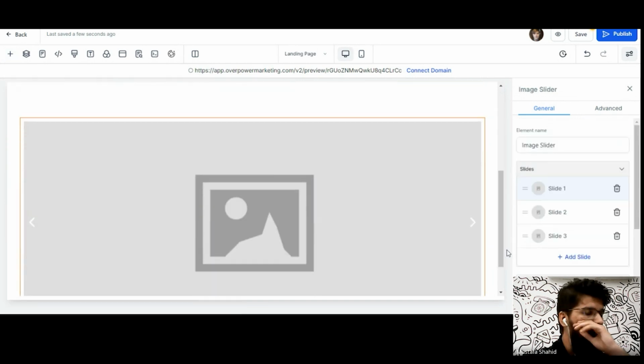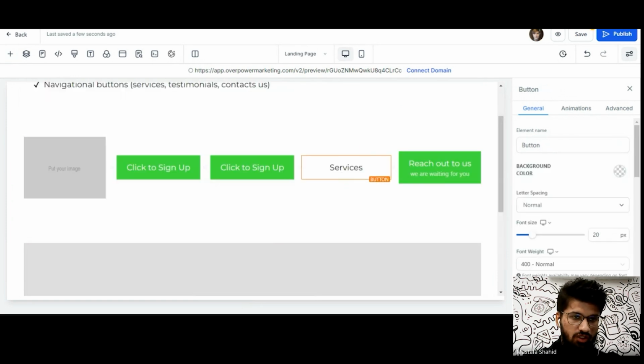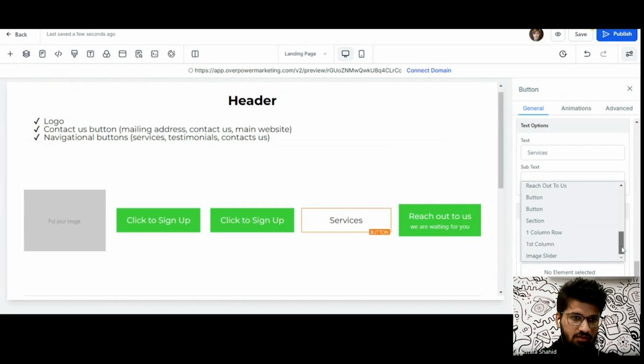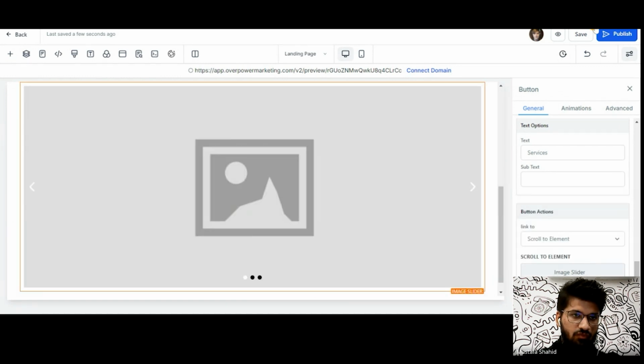This image slider could represent your services. So moving back up, we click over here. We go scroll down, we select image slider. All right, save. And then we open it, share this tab.